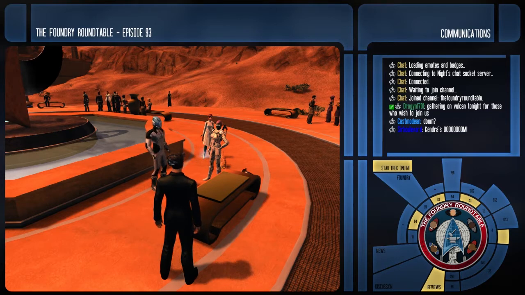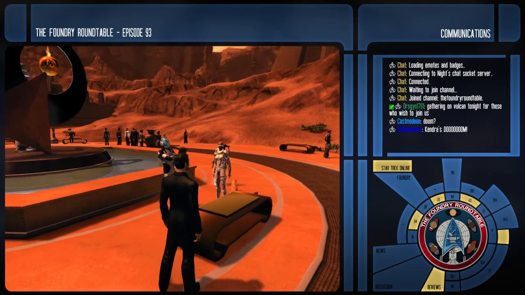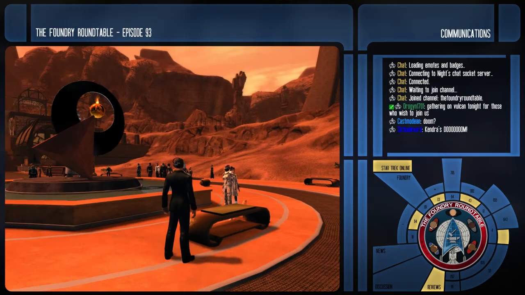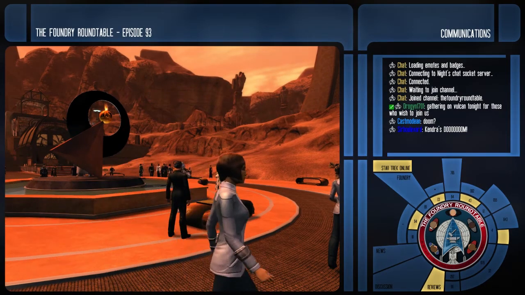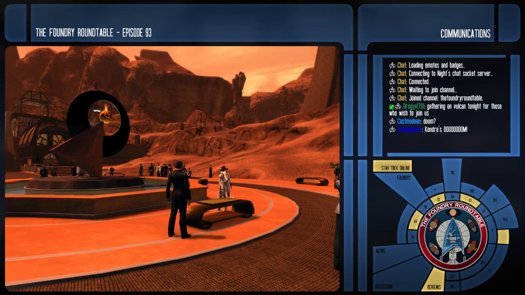Which reminds me, where we're standing now is on Vulcan, on the social map by the new Spock Memorial, which it should be said is not going to be in the Foundry automatically, because the maps that we have are not updated just because there's an update in game. I mean, Vulcan has actually gone through several iterations, and the one we have in the Foundry dates back to launch, so it doesn't have the buildings that you can see in the background there by the stairs.